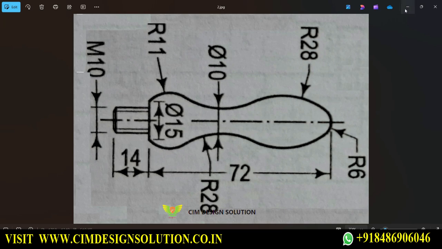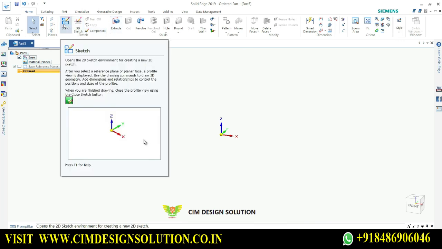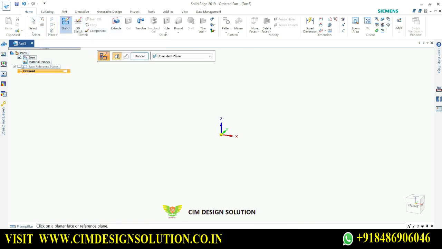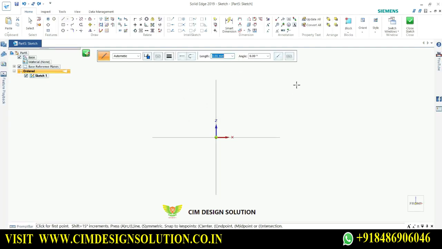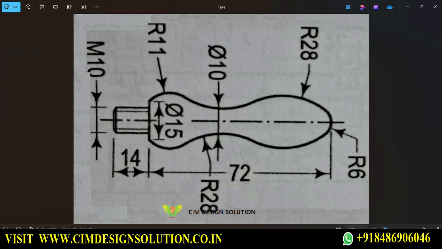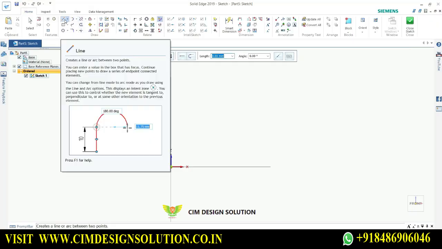So what I will do, just see, go for sketch, activating this particular front plane and going for sketch. First of all, I am going to draw a line of 72, a horizontal line.